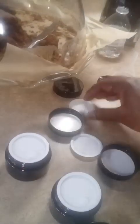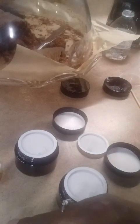So now I'll just cap them off, allow to cool, and then label them. You may want to even put the date on yours so that you can keep in mind the day that you process your chest rubs and salves.